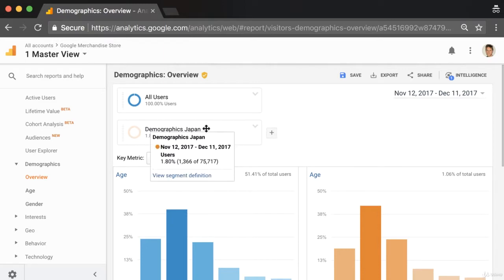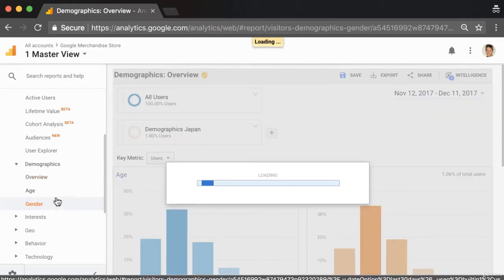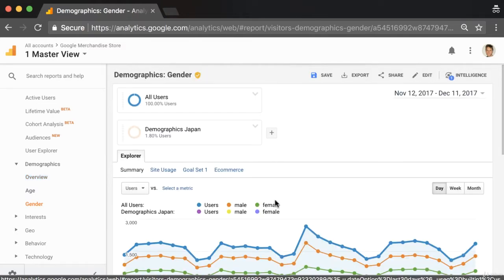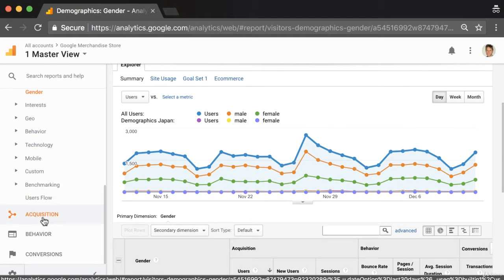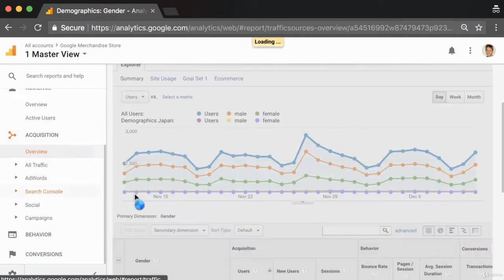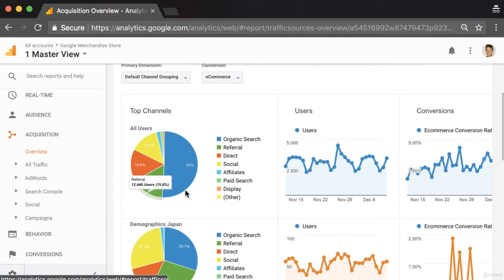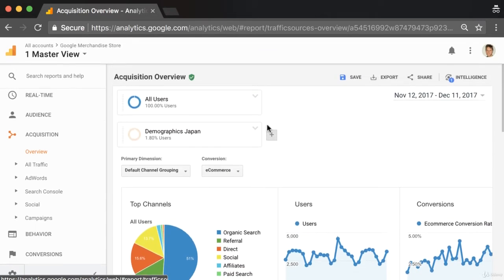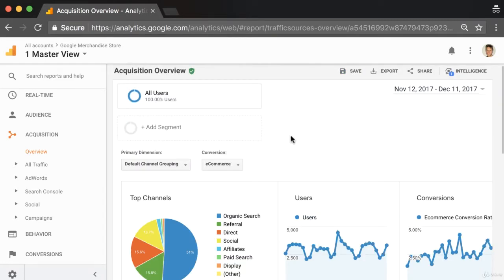Now in terms of using these segments, you can see that when you click through to any individual report, once it loads up, this segment is going to be carried with you into those reports. And even if you go on into other sections of your Google Analytics, you're going to see that the segment is carried through to those reports as well. So if you want to remove these segments at any stage, you can just come in and click on Remove, and that won't appear there any longer.